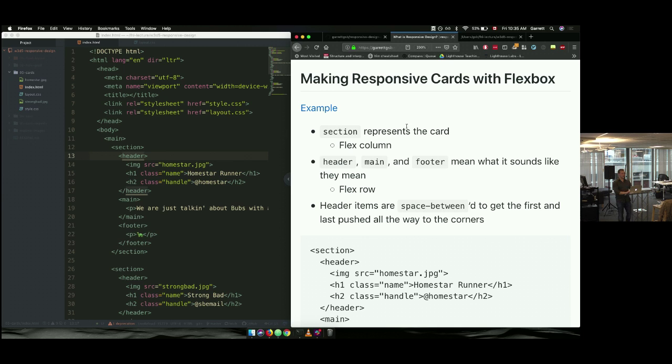Okay, so I thought in the off chance that you find yourselves building anything that looks like a card, or you have a header with some important header information in it, then some body text and a footer. If that comes up, I thought maybe we'd talk a little bit about how you might make those with something like Flexbox, and how you might make them responsive once the layout hits the limit.